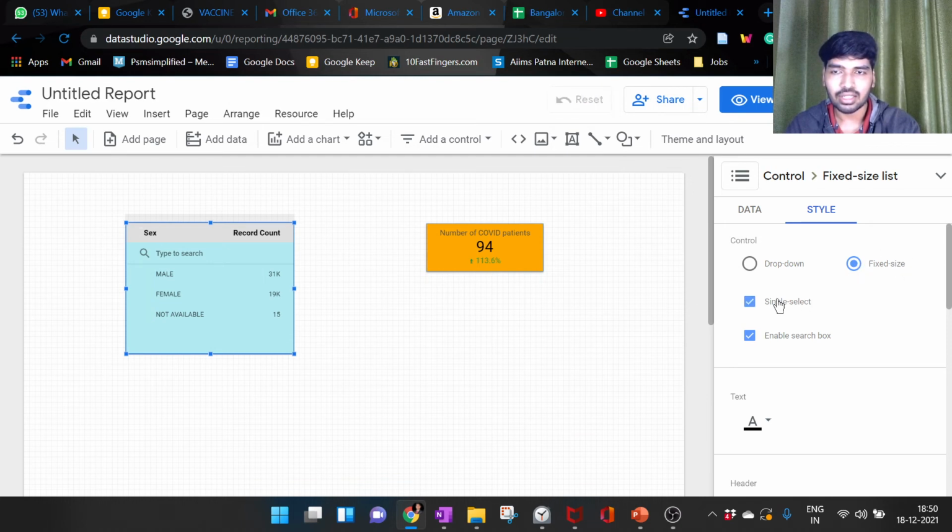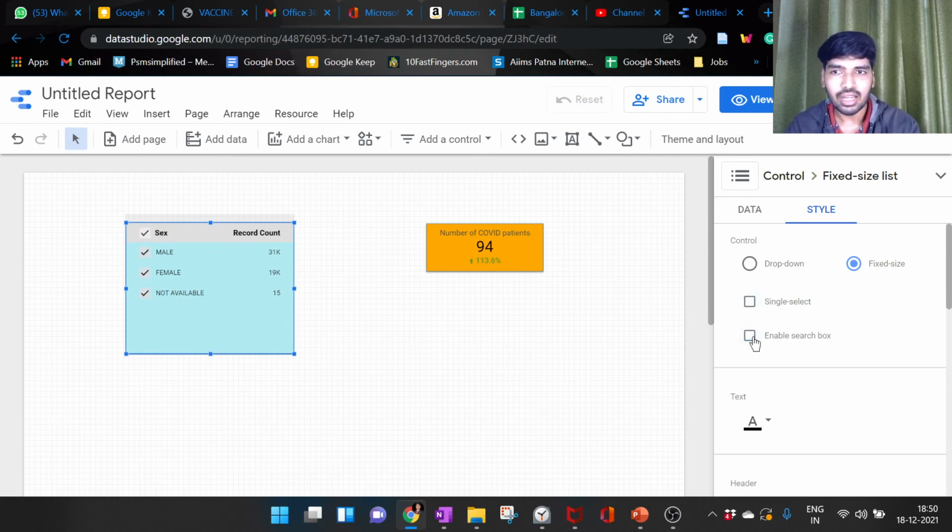What is single select? Okay, here I can choose multiple options. If I want both male and female and I don't want not available, then I can choose it. Whereas if I'm having a single select, I can choose any one category for which the data will be displayed. Okay, and enable search box.